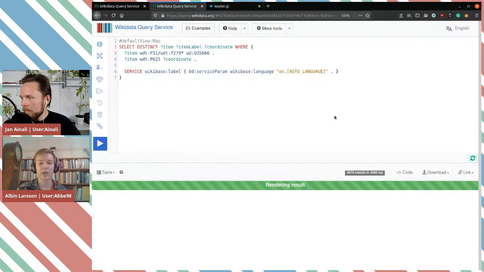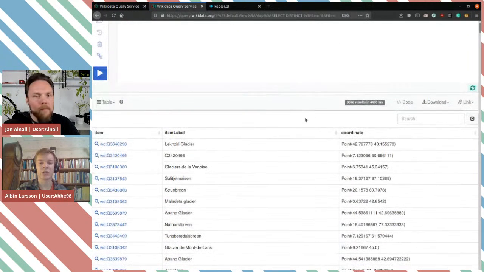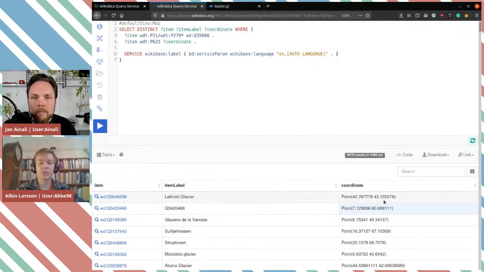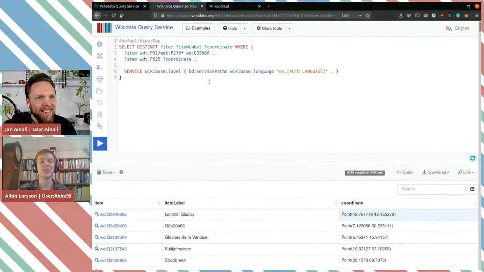To make it work with this KeplerGL tool, I need to make some changes, because if I go to the table here and show you what the data actually looks like, you see the coordinate is using WKT notation for expressing coordinates, and that doesn't necessarily work with this tool. So what we will need to do is to break up the latitude and the longitude into two separate columns. And you might think, oh, that's super simple. We convert this value to a string and split on the space, but no, we don't, because you can't convert this to a string. But it happens to be even simpler.